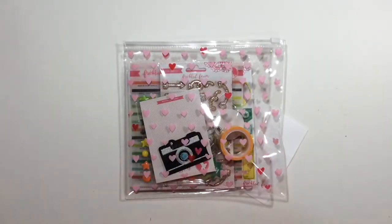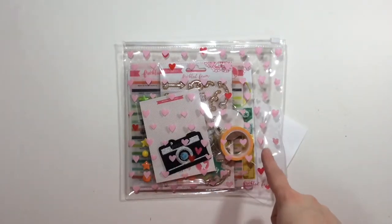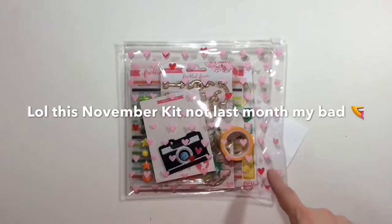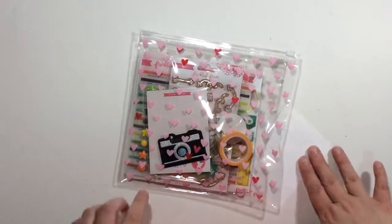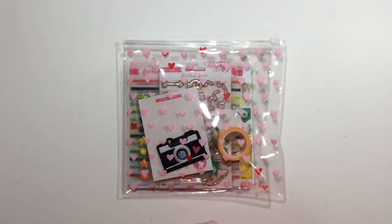So I wanted to show you my January Freckled Fawn kit. It took forever, it feels like, to get here. Actually, it really did take quite a long time to get here. But anyways, it's here now, so I want to show you what's inside of it. And if you're like me and you're taking a double look and you're like, wait a minute, that looks like the bag that you got last month. Well, it is. I got nervous too when I saw it.